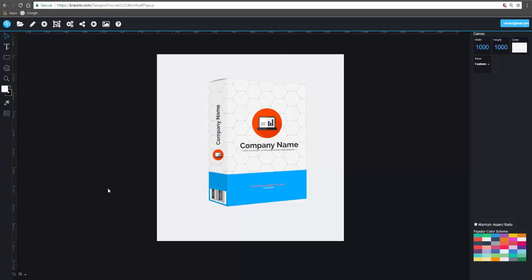So you can see that there are many improvements in Designer Pro V2, including the adding custom font feature, web API, saving the project to cloud, and much more. The PDF conversion, saving to PDF, saving SVG with fonts.